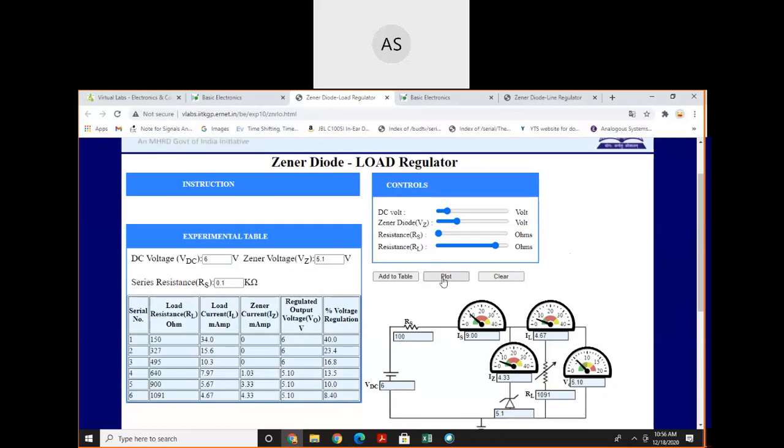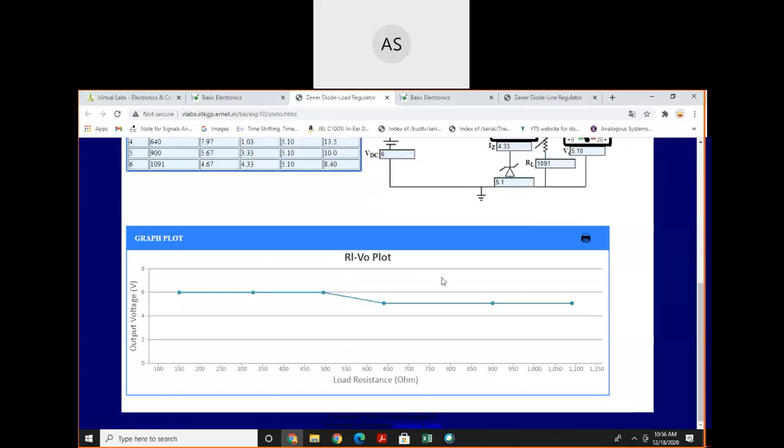And then plot all these readings in the graph.